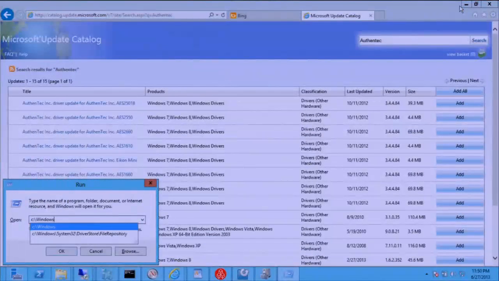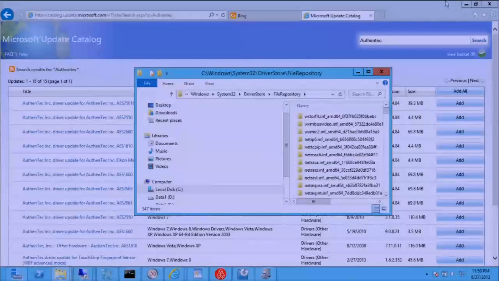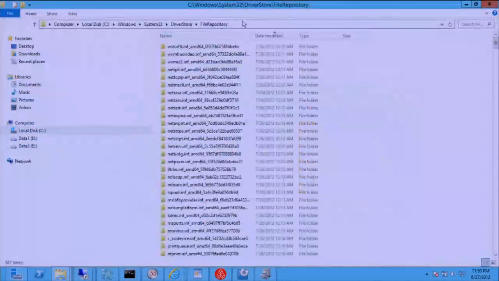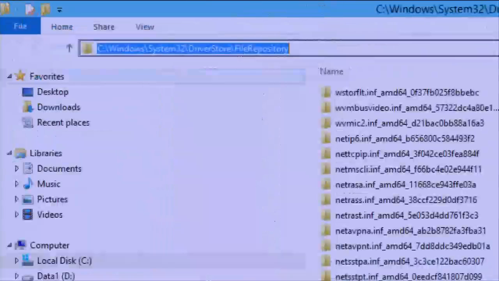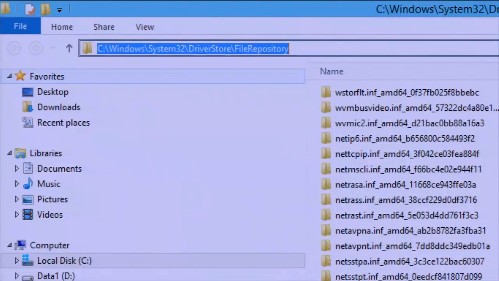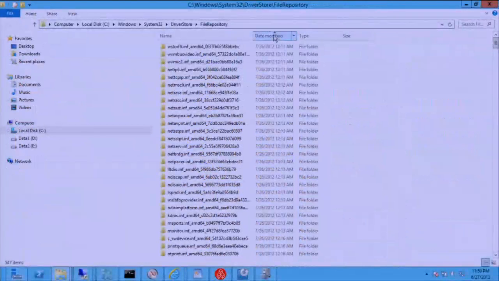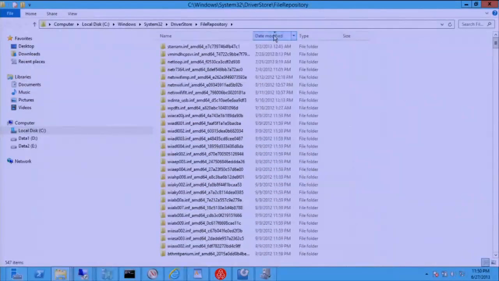I did mention a fourth option to get drivers, and that is going into the driver store. On Windows Vista and above, you have a driver store. I will come back to that later, but it's a good thing. If you sort this file repository by date, you will see all the drivers that have been added beyond the inbox drivers. Then you can simply copy and paste them out to the driver folder where you have your drivers. So that's an option as well to find drivers.